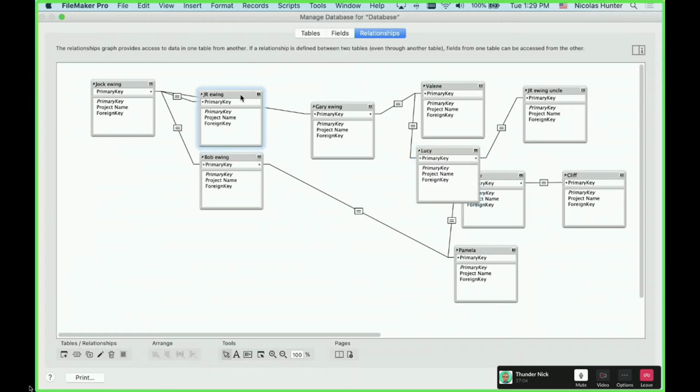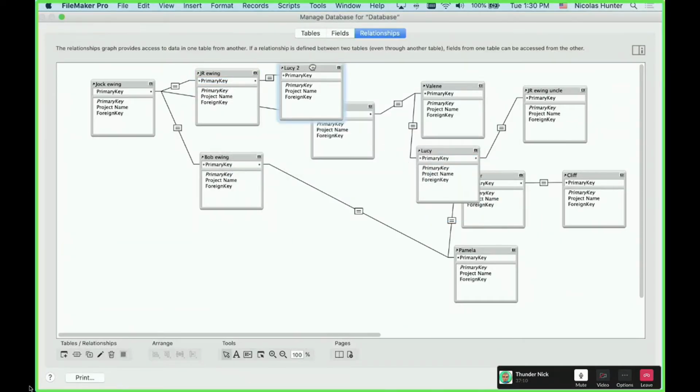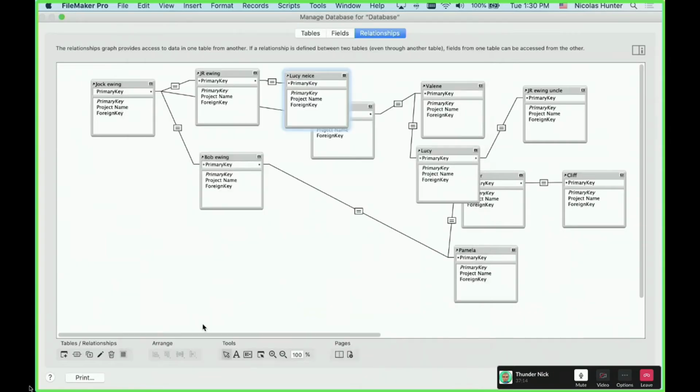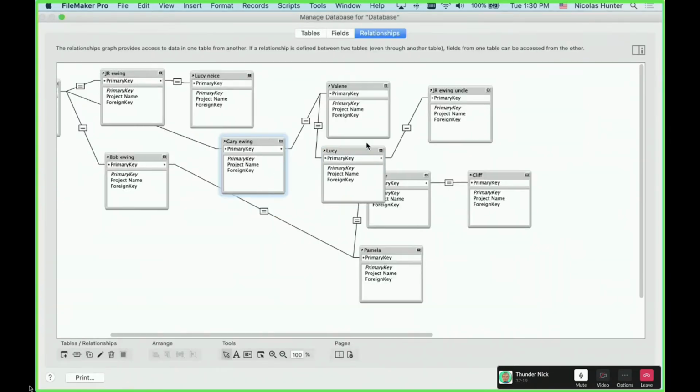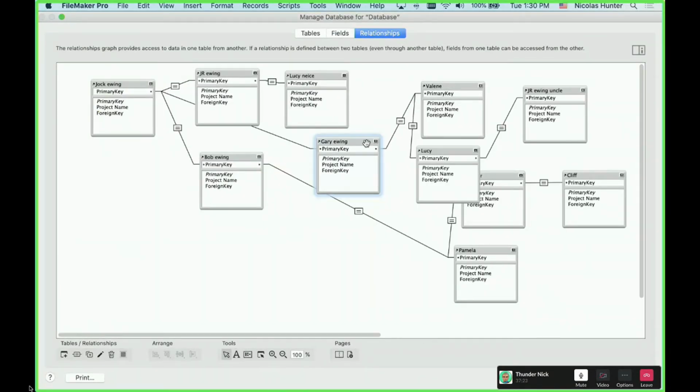So you could have done it also this way: you create a new Lucy, and you say, okay, Lucy now, she's a niece. So you see the problem, and I can go on and on. Now you see the problem of this kind of relationship map.